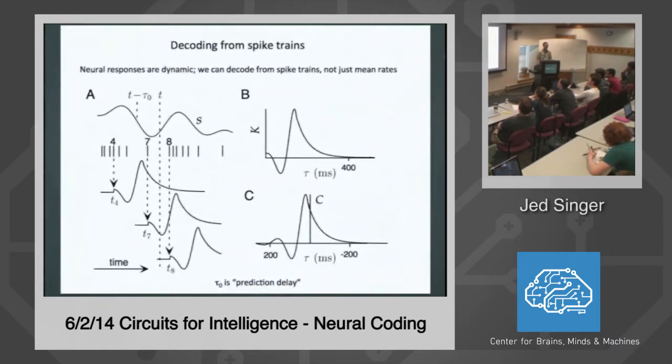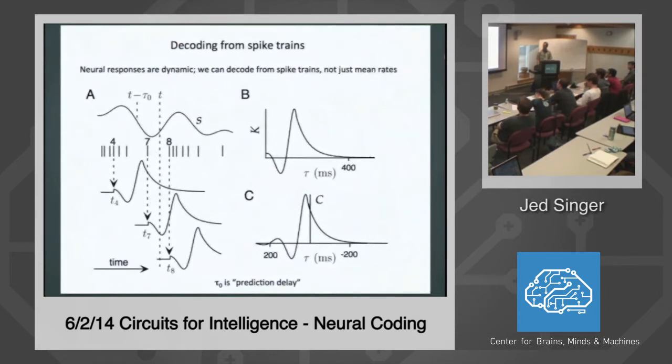Spike number 7 happens after t minus t naught. So this is actually a spike that we think might have been caused by the stimulus at t minus t naught, but it happens before time t, so it's still admissible in our decoder. And just as an aside, I should have said this earlier, one of the reasons we might want to build a decoder like this is to perform real-time decoding based on a neural spike train, set of spike trains.